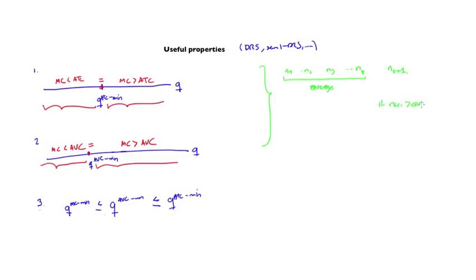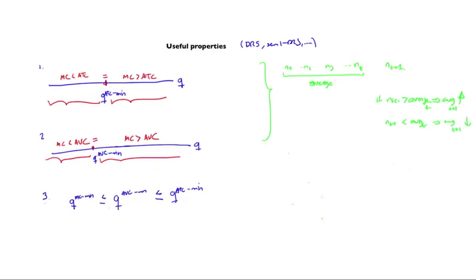I hope you see it very easily that if n_{t+1} is greater than the average, then the average will go up. This is the average at t, this is the average after t plus 1. But if the opposite holds, so if n_{t+1} is less than the average at t, the average at t plus 1 will go down. That should be obvious to you. Now let's see what this means for understanding the intuition of this.